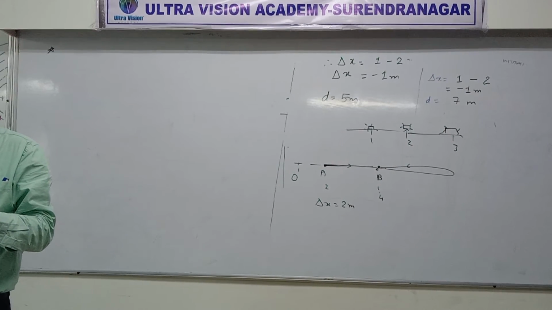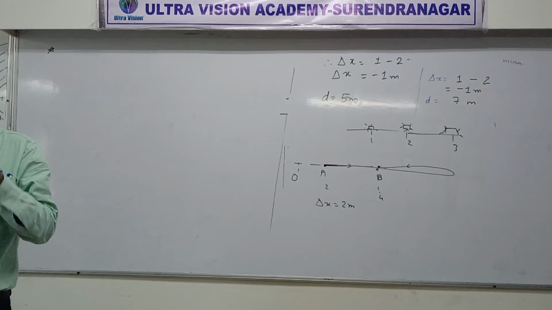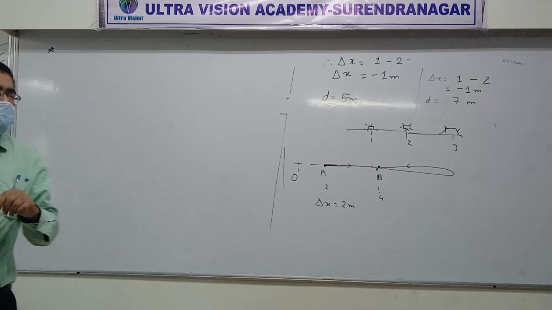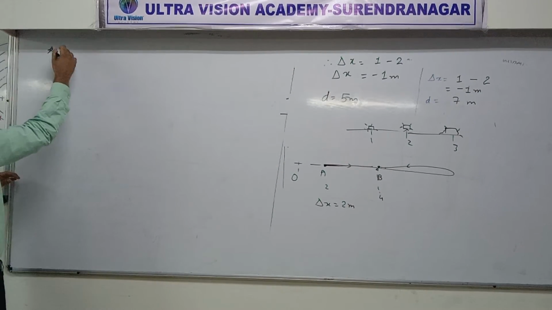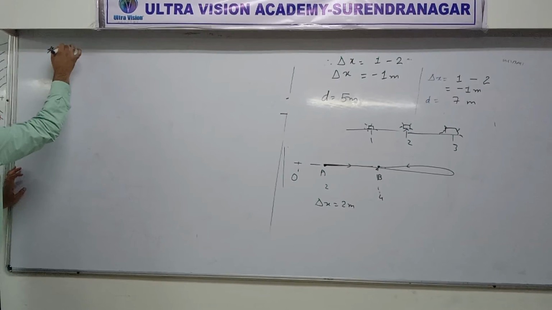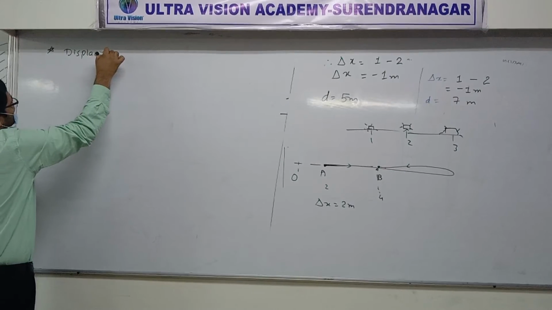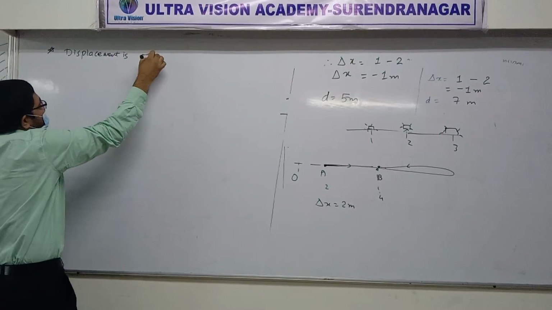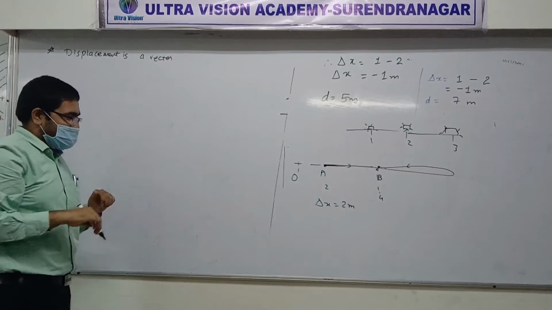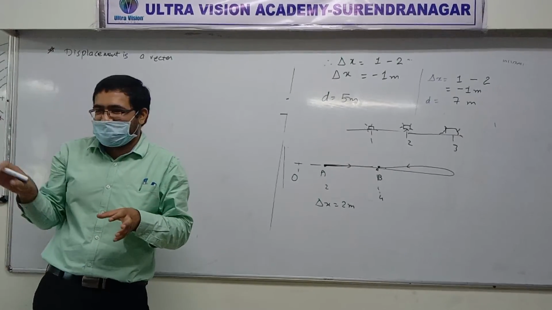Okay, so do it right the first time itself if you have to write everything. Yeah, so here's the same. First of all, displacement is a vector. I think in 9th standard you might have had some question like, write difference between displacement and distance travelled.